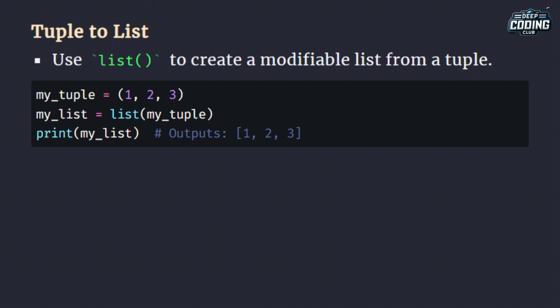So in this example, I have a tuple of 1, 2, 3 inside brackets, and if I call list function, then it is converting that to a list. Because in my outputs, I can clearly see that my brackets are replaced with square parentheses, which is an indication of a list.